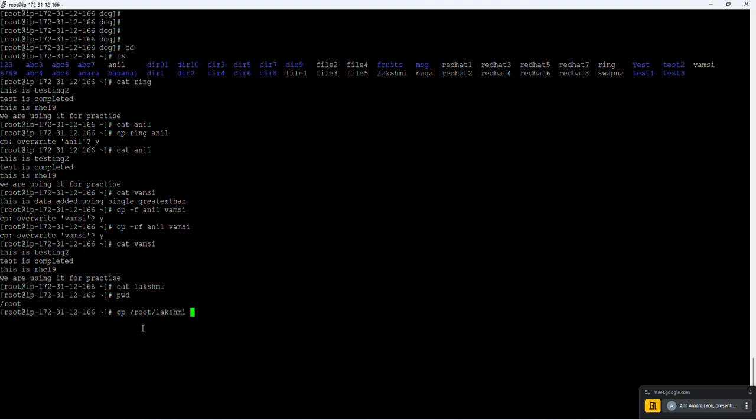You are already inside /root, so if you mention it or don't mention it, no problem. And for the destination, where you want to copy this Lakshmi file: inside the ABC3 directory. This is the same. I'm already inside /root, so you can give ABC3 directly, or you can give the full path also.